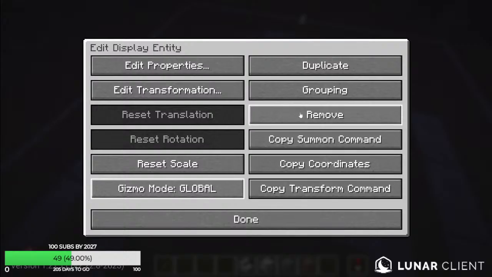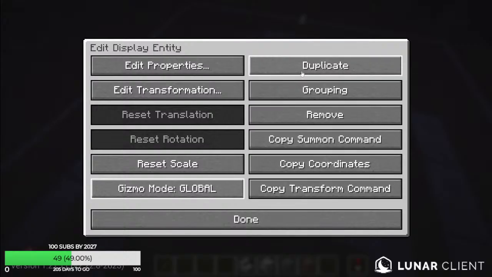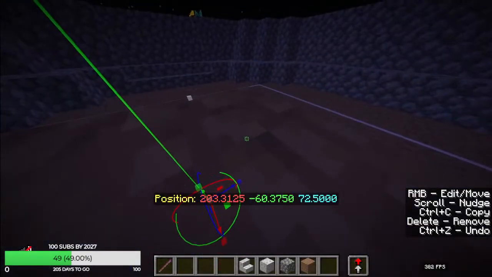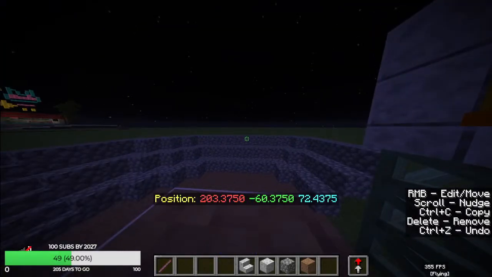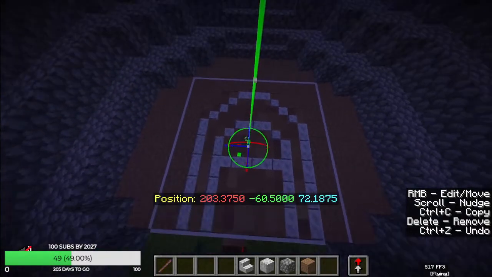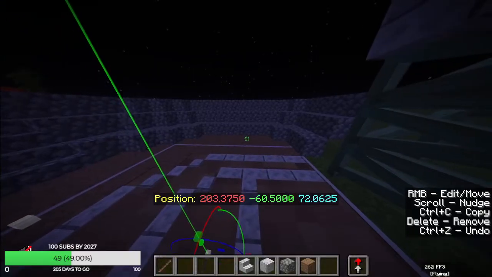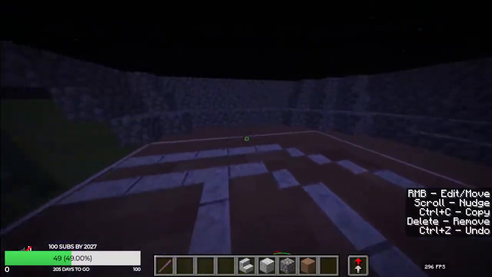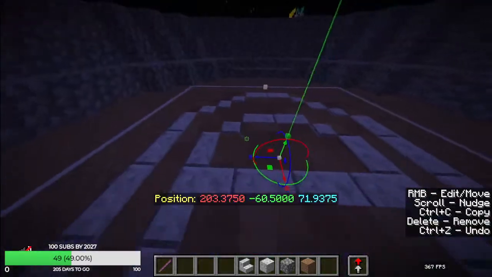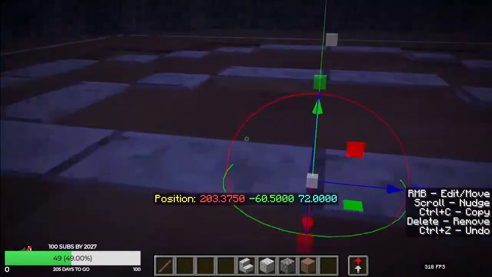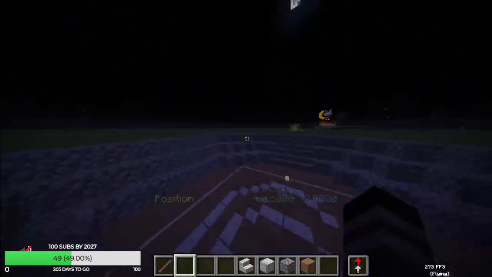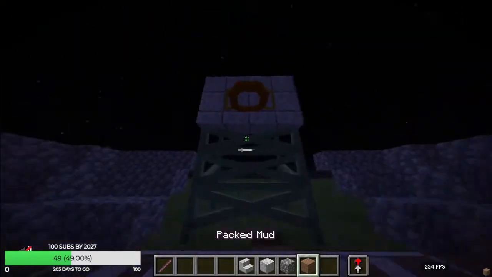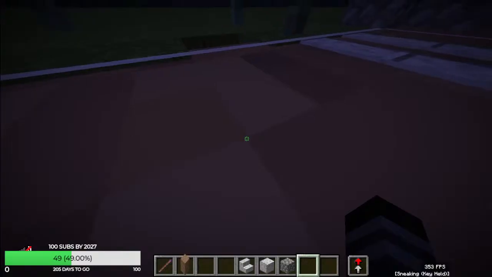Copy cores, copy transformation. Grouping, duplicate, edit properties, edit transformation. Okay. This was the smartest idea I've ever had. And then like, whew, swish.